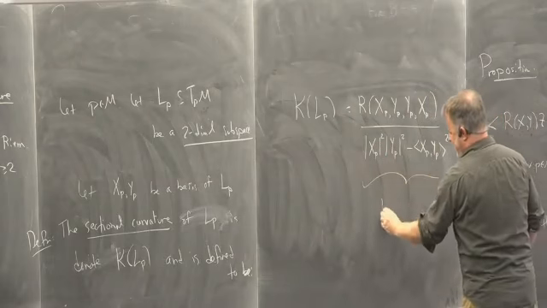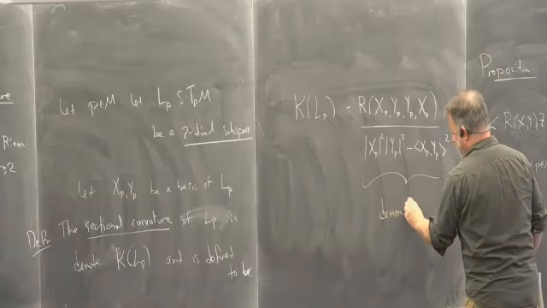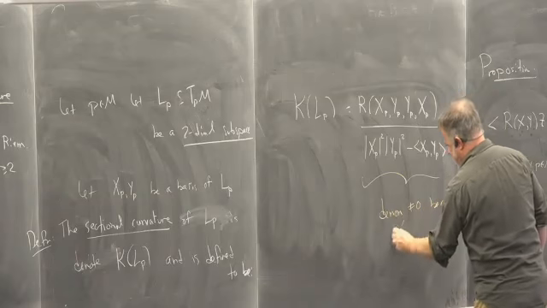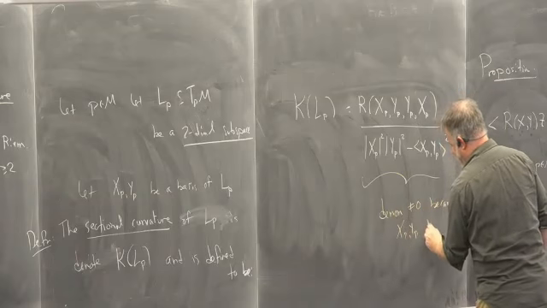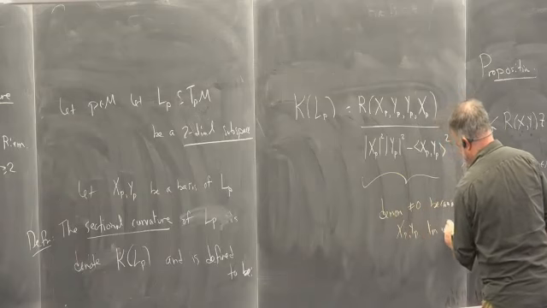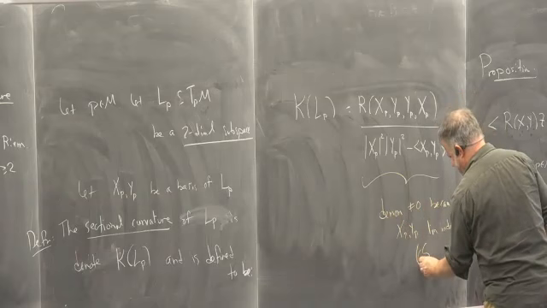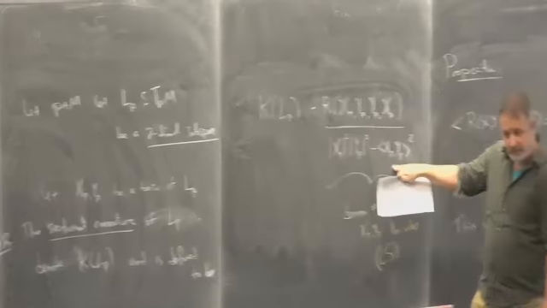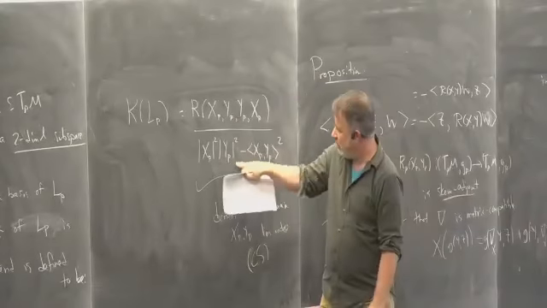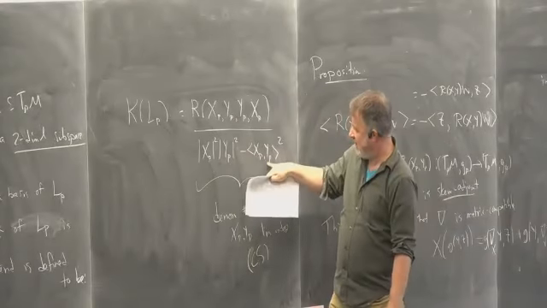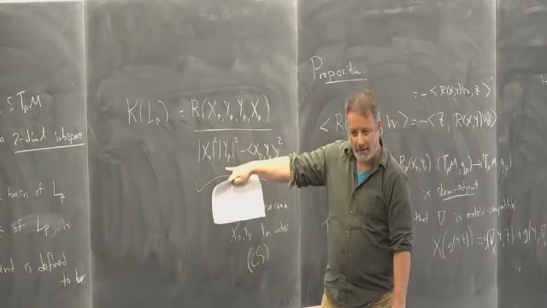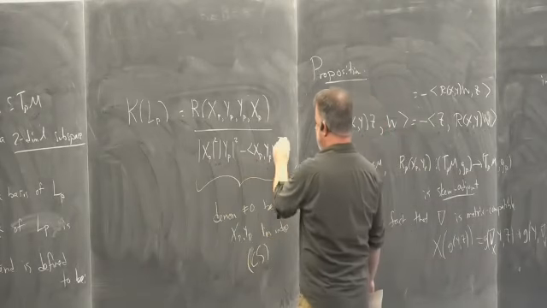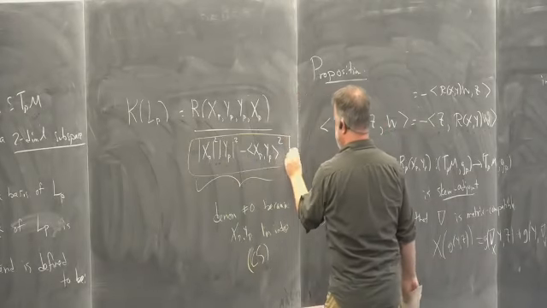This denominator is not equal to 0 because XP, YP are linearly independent. So this is Cauchy-Schwarz. We know by Cauchy-Schwarz this is greater than or equal to 0. And the only way it equals 0 is if X is a multiple of Y or Y is a multiple of X, but they're independent. So in fact, this is positive.